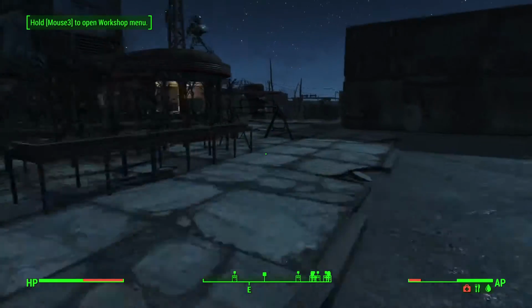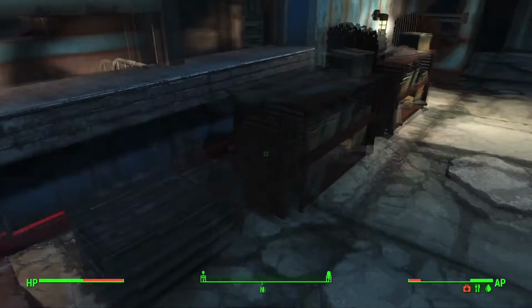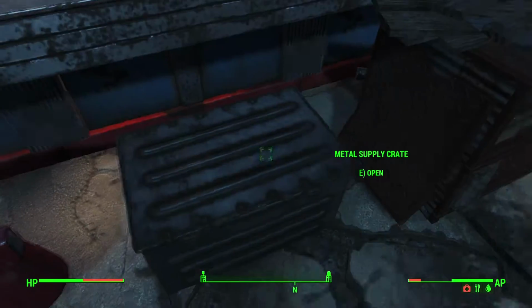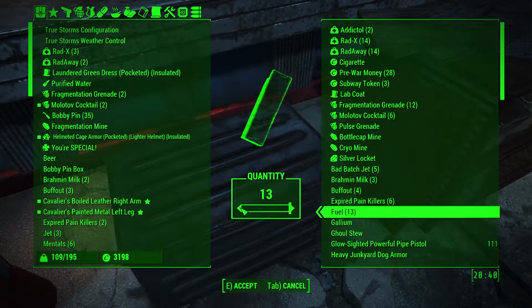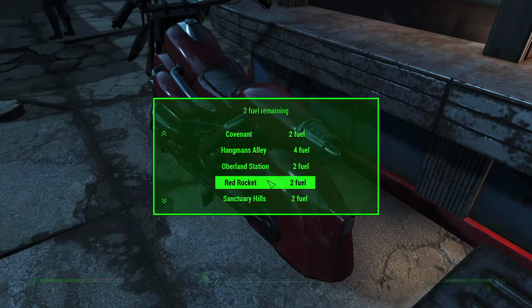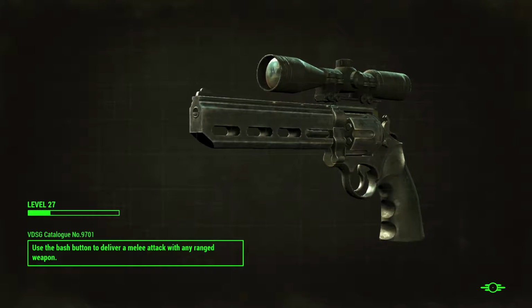Alright, that is the part where now I have to go back to Red Rocket on my motorcycle, because that's where all my weapons are. So let's grab our 2. And then we'll go check out Sanctuary and see if it's actually started. See if we can get it to produce water here in the near future.